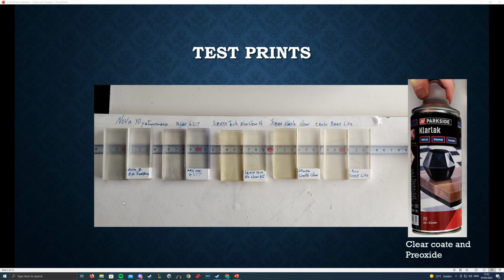Something to note is that if I made thicker test pieces, it would have been more unclear on all of them. Also, the reason they are okay clear here and not on my engine is because here they're right on top of the ruler. That makes it more transparent. If you take them further apart, it will actually become more unclear.